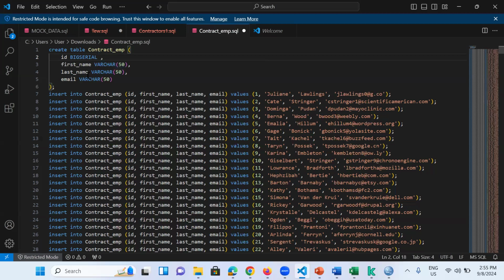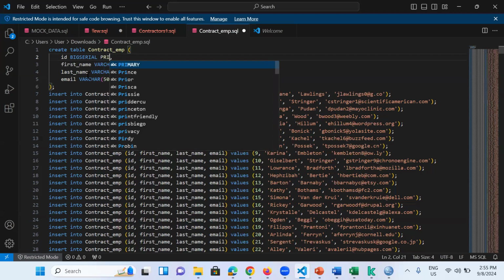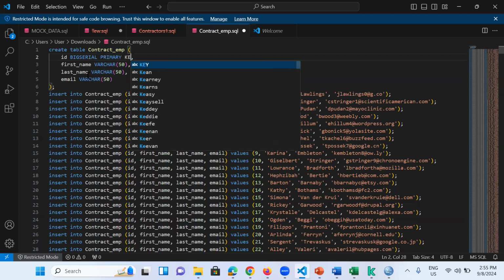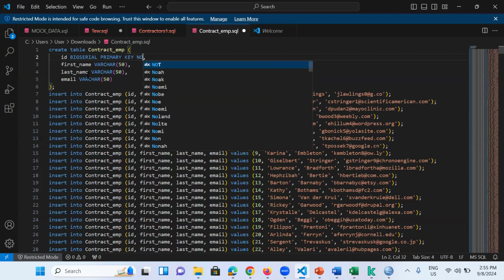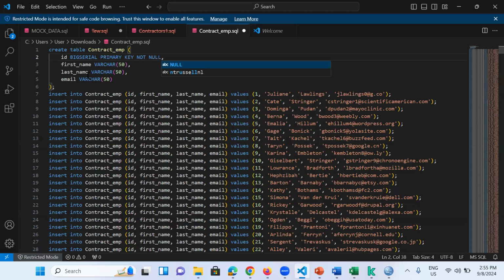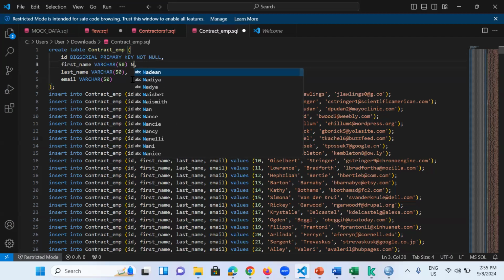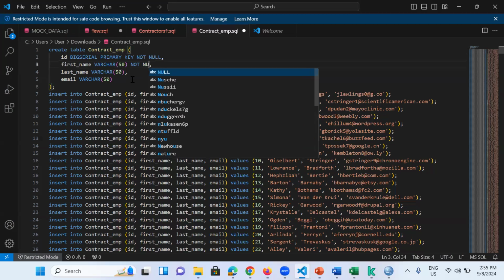Now, I want us to also specify that ID is going to be our primary key. And then finally, we're going to say not null, which means we do not want that field to be null. For our first name, we're also going to add not null.